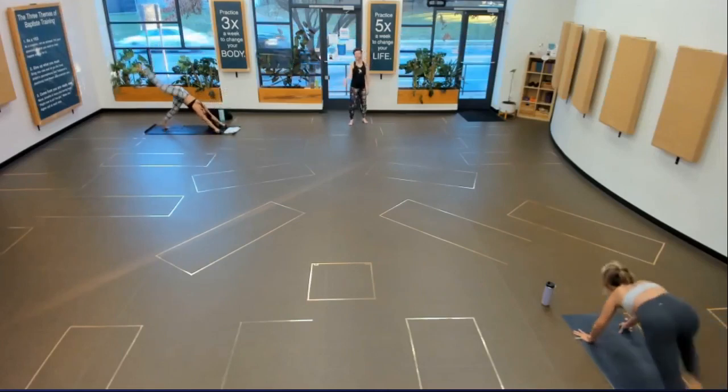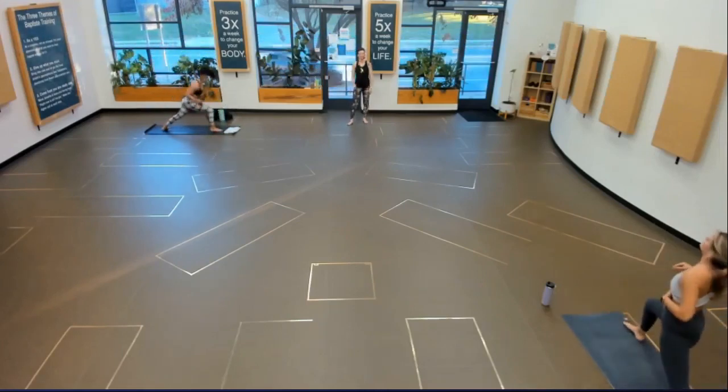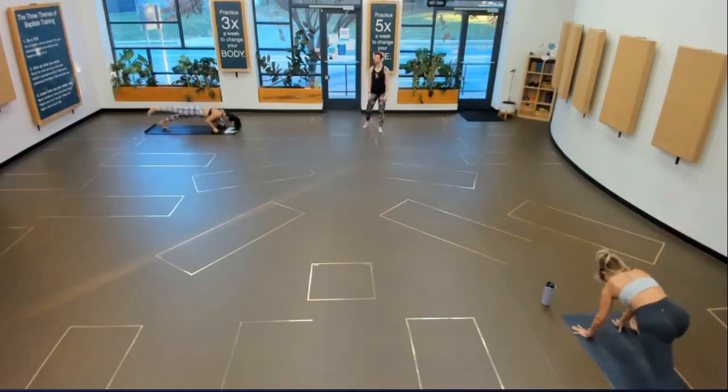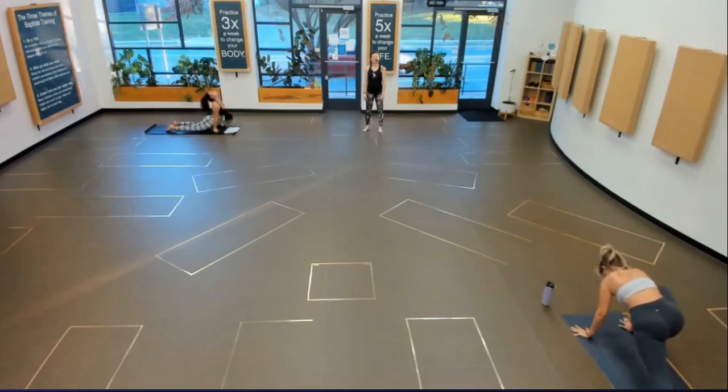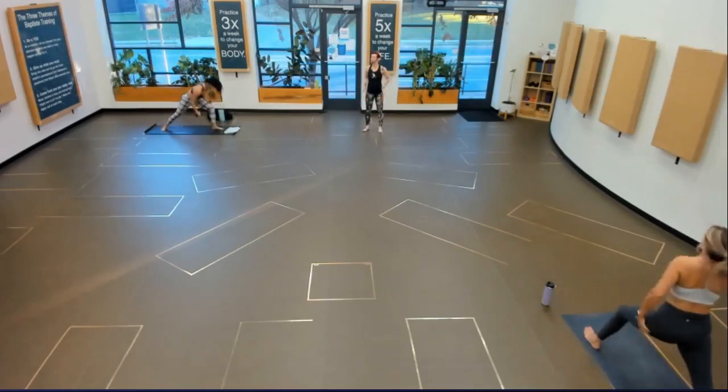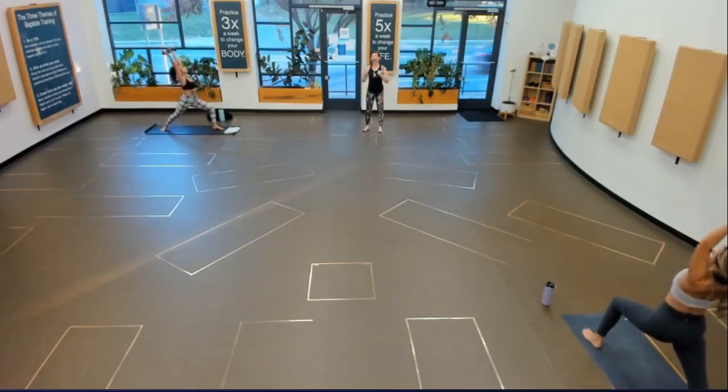Warrior one, right side, step through. Take a deep lunge in that front leg. Low push up, hands to the mat. Upward facing dog, downward facing dog. Left side, step through. Warrior one, stretch the sides of your body up to your ears. Low push up.